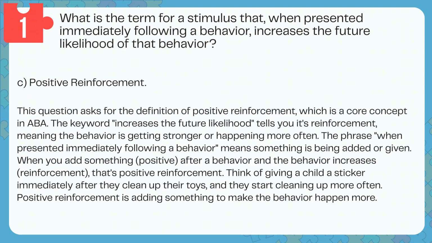Answer: C. Positive reinforcement. This question asks for the definition of positive reinforcement, which is a core concept in ABA. The keyword increases the future likelihood tells you it's reinforcement, meaning the behavior is getting stronger or happening more often. The phrase, when presented immediately following a behavior, means something is being added or given.